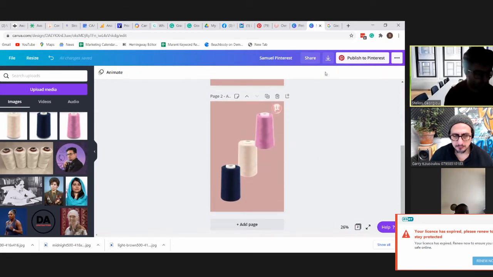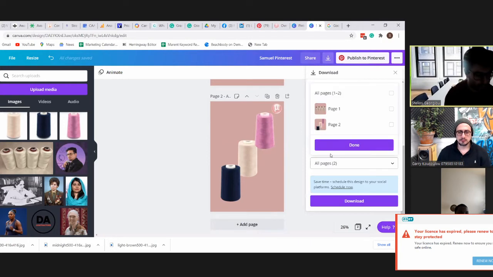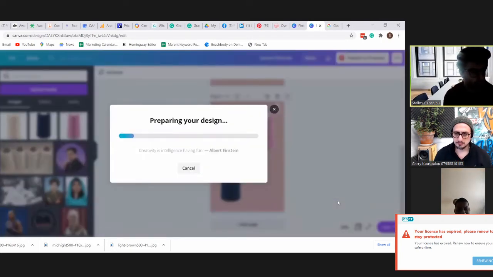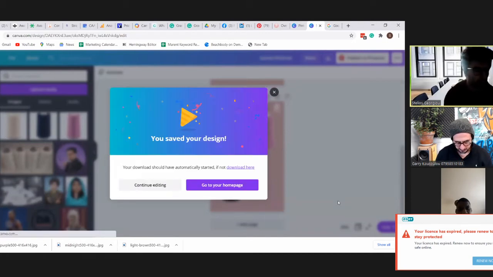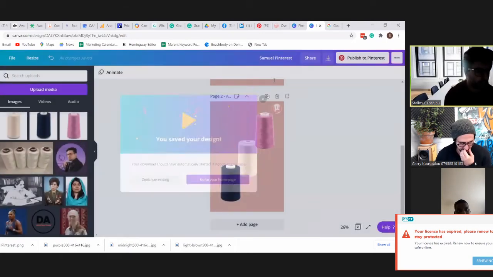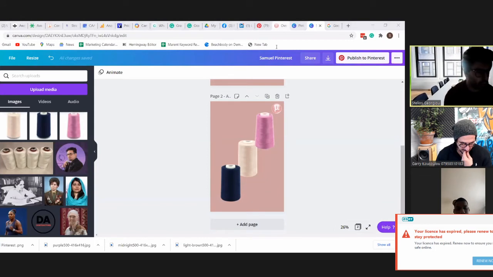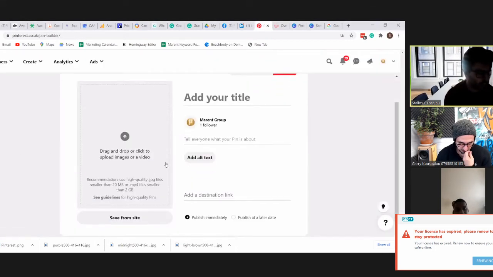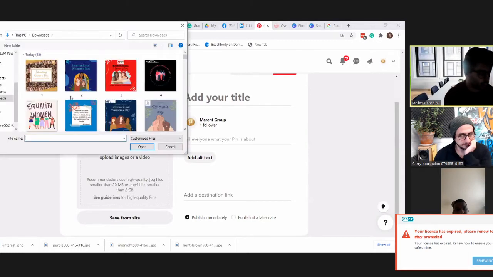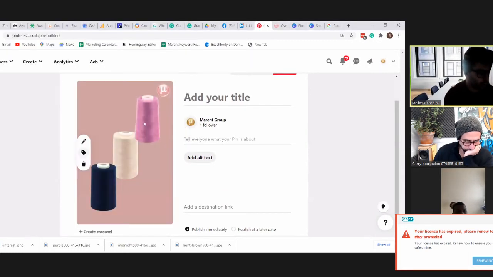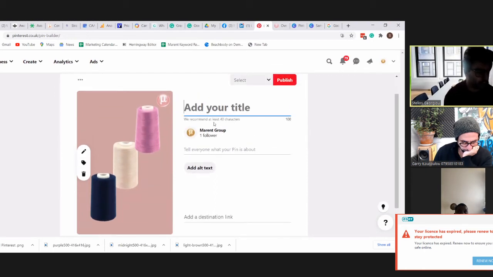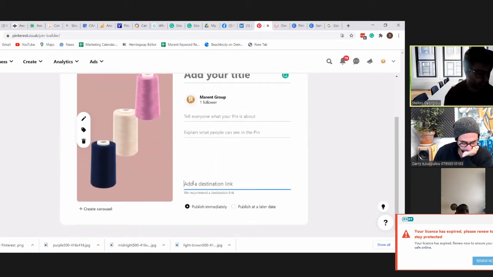So we can just quickly create a little graphic. And there we go. So once we're happy with the graphic we've created, we'll then download the file, or the image rather, quickly download it, and then it's back over to Pinterest where we were at the beginning to actually be able to upload. So once we get into the back end here, you can see here it says create pin. So before we quickly do that, we'll just upload the image into here, and you can see that that's been uploaded. So then the important stuff here is obviously your title, the alt text, and the destination.